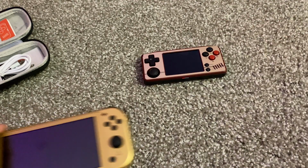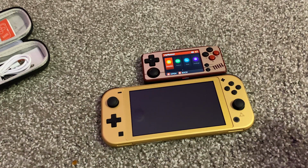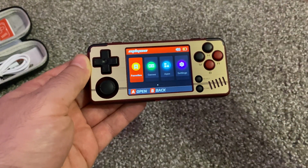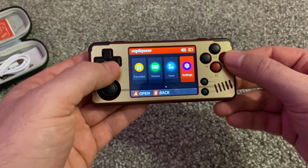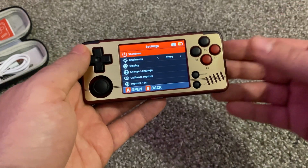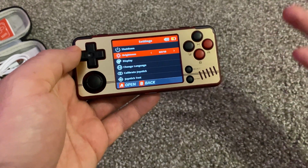Oh yeah, before we actually get into the games, here is it compared to my Nintendo Switch Lite. So as you can see, it is quite small compared to my Switch Lite. Out of all the consoles I review, this one probably has the most simple UI, but that's not actually a bad thing. I think that is an advantage, a thing good about this console. That is one of its strengths, I guess.